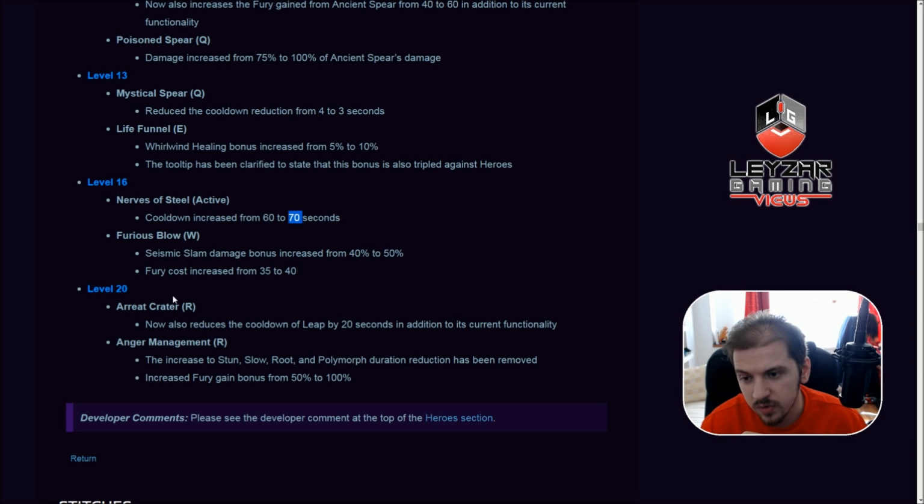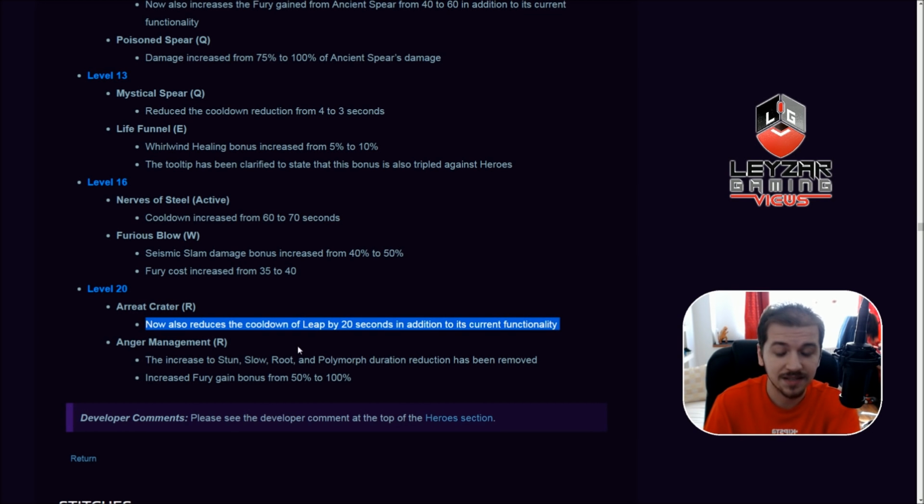Ariat Crater, the level 20 upgrade to the Leap, now also reduces the cooldown of Leap by 20 seconds in addition to its current functionality. Okay, this may be something. I do like this. Then again, I'm giving up the first heroic ability, which is a whole lot better. Then again, Leap can prove as an absolutely invaluable initiation.